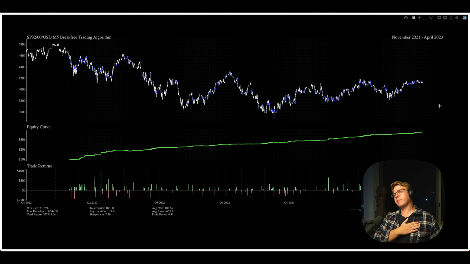Many of you have not seen how Breakfree Trading grew in 2020 from like 100 paying users up to like thousands, and it just went like this. And I think we're gonna see the same this time. Just try to be kind and help the newbies if you want, because I think we're gonna see a lot of people come in.